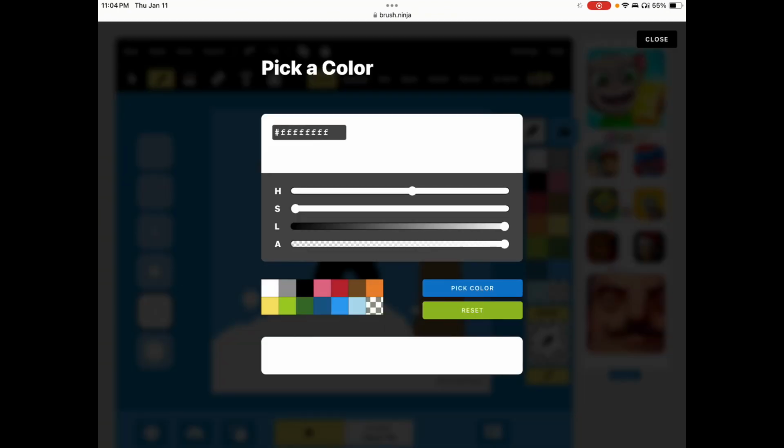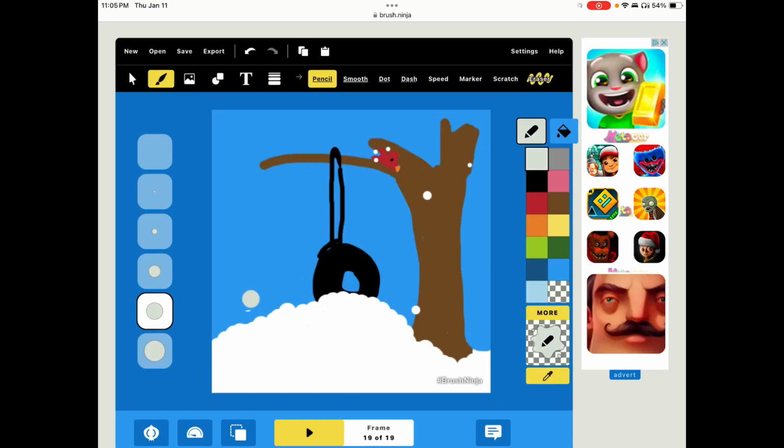So I'm going to go to the color picker, which was the medicine dropper, and play with this a little bit. So the color that shows up on the top is the color it becomes. And when you choose on where it says pick color, the color will go there. So I don't really know what I'm doing. I'm just playing. That's how you learn.